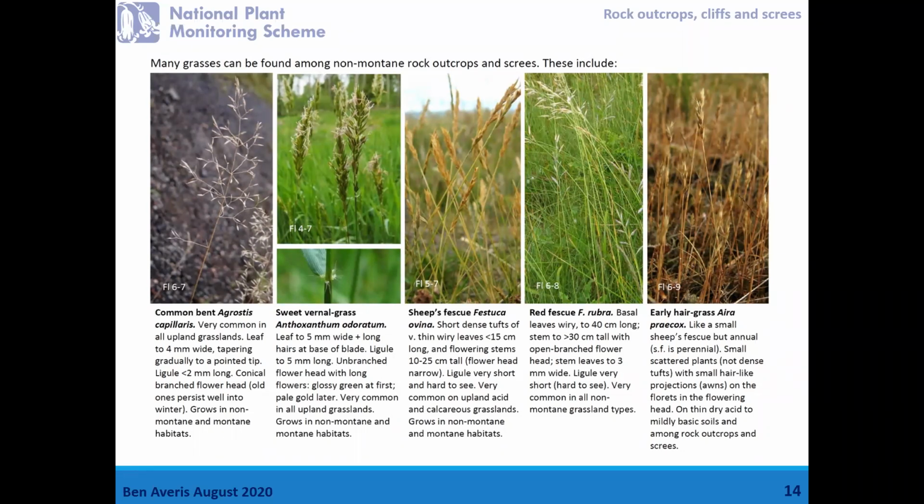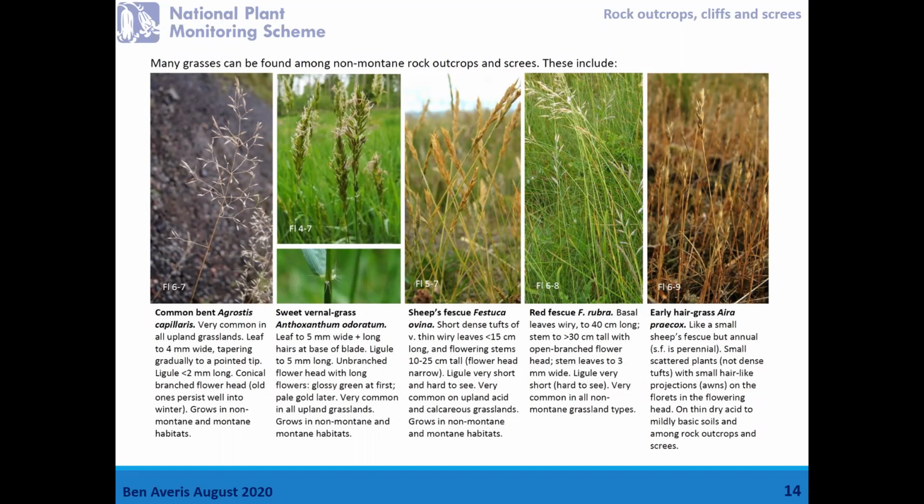It's not that big. It's a medium height grass with very ordinary leaves, a few millimetres wide, and then they taper gradually to a very fine tip. And there are a number of different bent grasses that all look much like that. The common bent you can tell from the other ones because its ligule, which is a little flap at the base of the leaf blade, is very, very short. The other species of Agrostis have a longer one. It's an incredibly common plant in all sorts of places, from the tops of the mountains right down to sea level. Sweet vernal grass is very wide-ranging as well, and it's easy to tell in flower with that head. It's not a branched flower head.